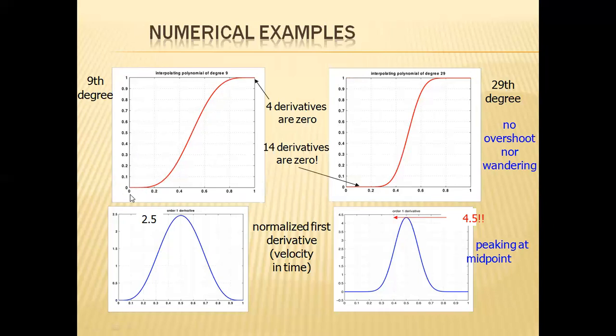So these are numerical examples for the 9th degree polynomial, from point number 0, having 4 different derivatives, and a condition having 14 different derivatives. The curvilinear position deviation occurred in the case of the ninth degree for 4 different derivatives, and next from 0 and 14 different derivatives, no overshoot or wandering has occurred. Simultaneously, normalized first derivative velocity upon normalizing condition, we get the variable length deferred. Simultaneously, for peaking of the midpoint, we get the deviation result.